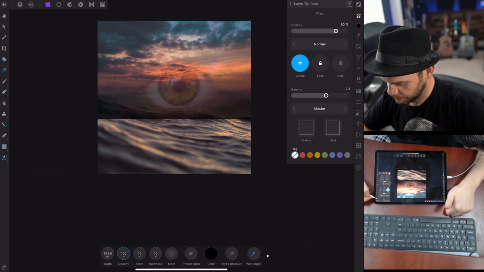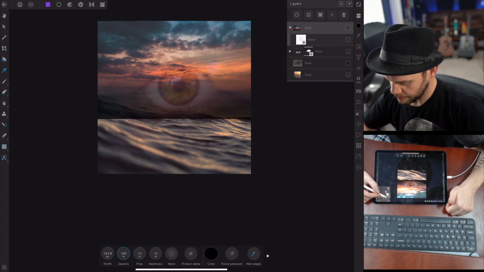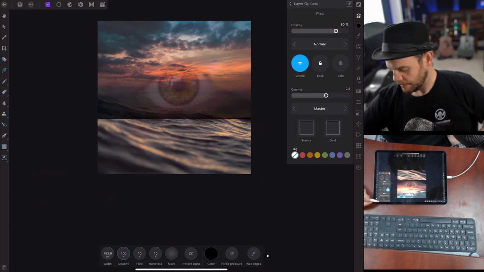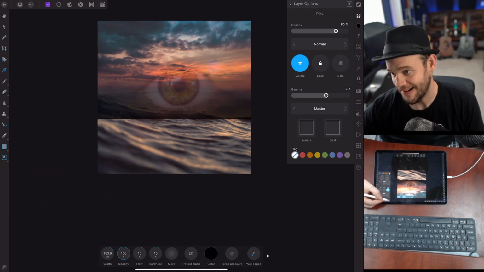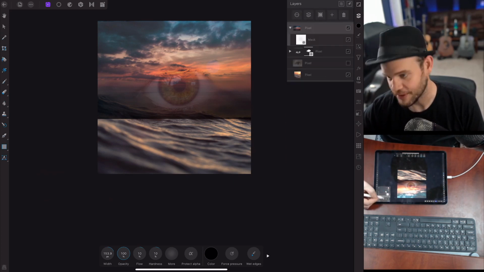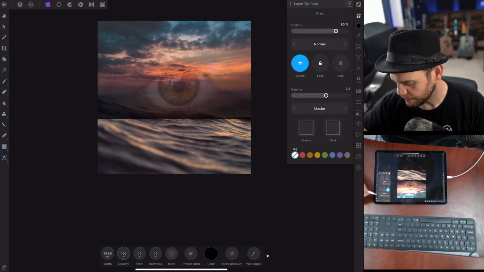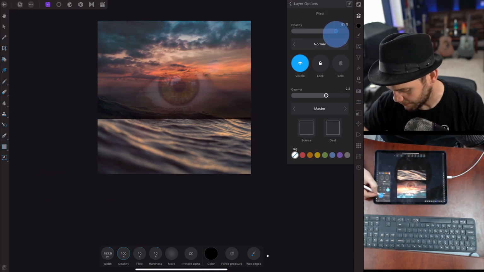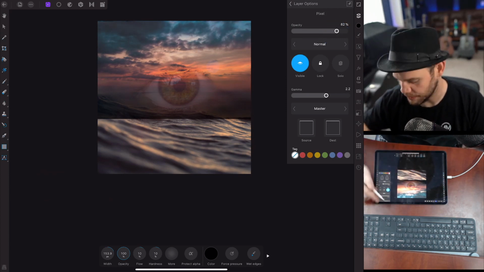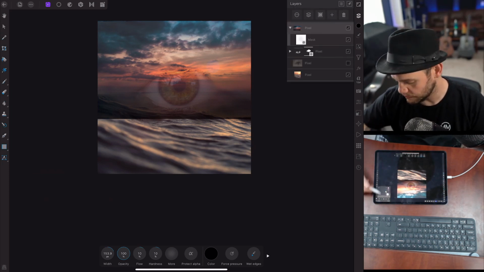Oh, I should tell you about this. Once we go into these layer options here, when I tell you to hit this little contextual menu, it keeps bringing you back to this menu until you use this little back arrow. When you use this little back arrow, it goes back to your layers. That can be annoying, so I'm sorry if I lost you there. Right. Click on the contextual more menu. This is giving you your opacity slider. And let's set that to about 80-ish, just so we can see what we're doing. And then use this little arrow to go back. Right? That brings us back to our layers.